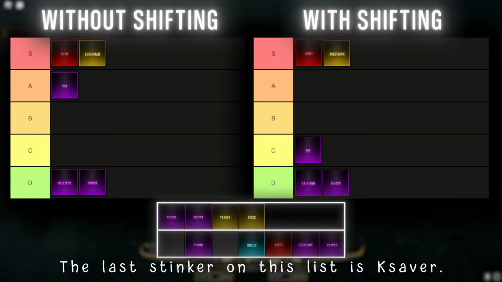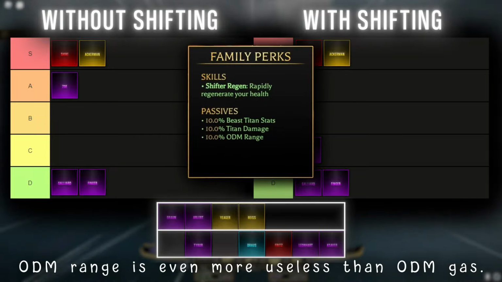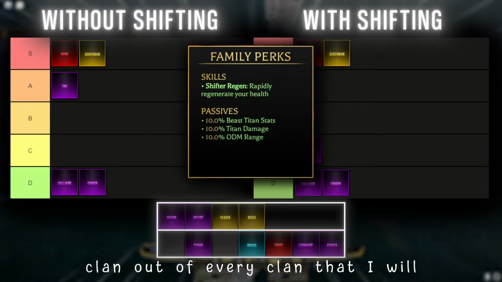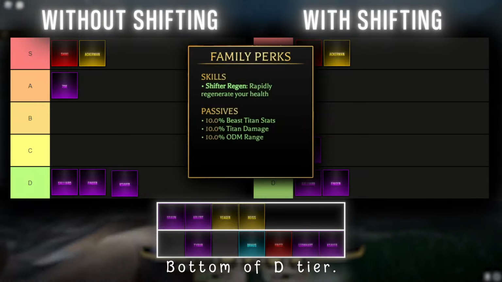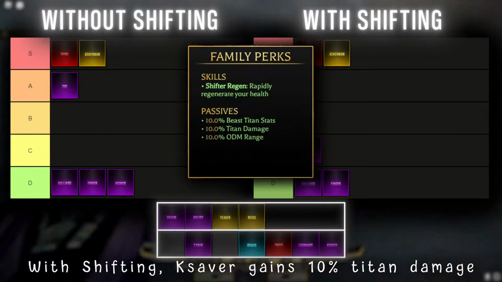The last stinker on this list is Xaver. ODM range is even more useless than ODM gas. Without shifting, Xaver is easily the worst clan out of every clan that I will be mentioning in this video. Bottom of D tier.